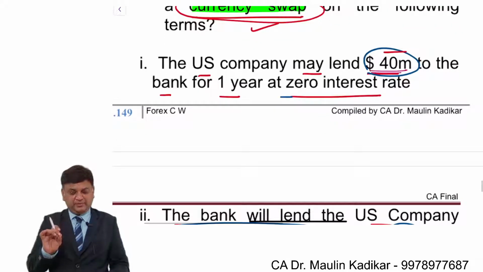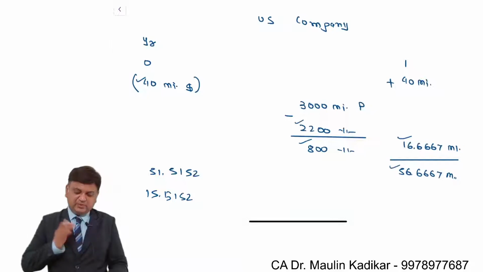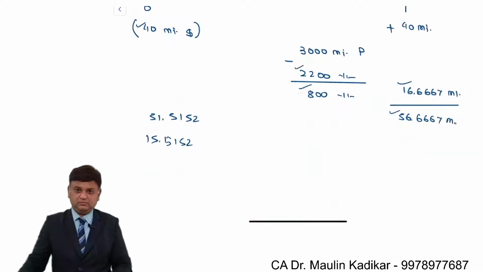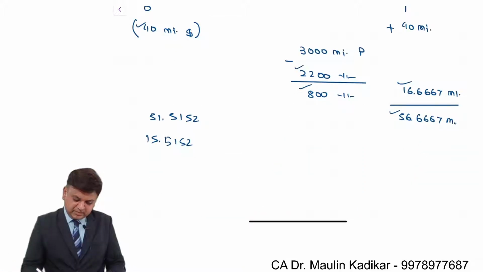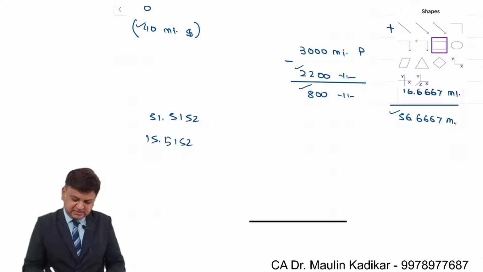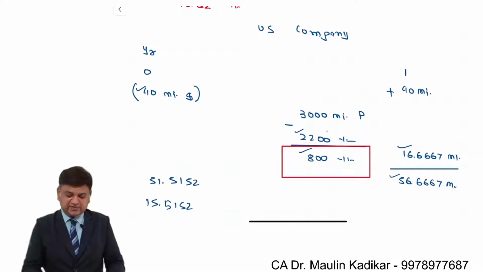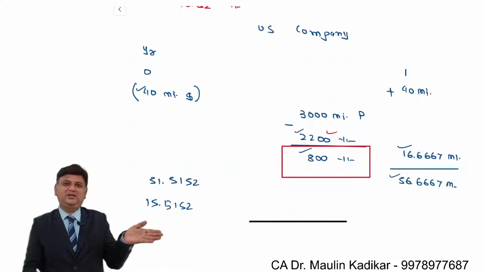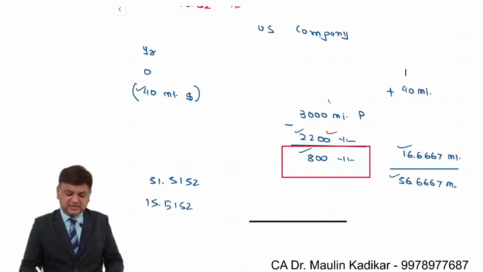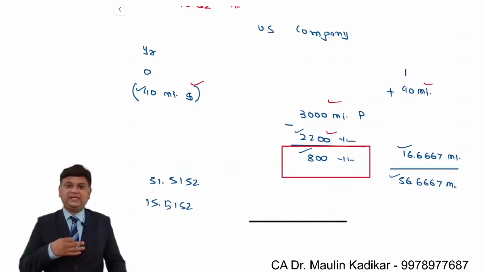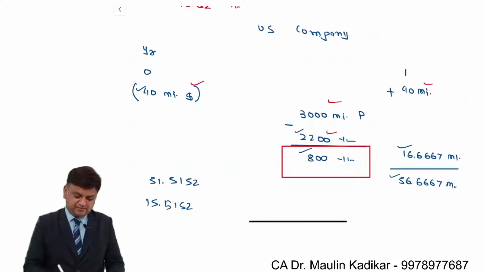So by entering into this swap, what will happen? As far as the US company is concerned, they will have foreign exchange risk only in respect of this amount of profit, nothing else. That is the reason the US company would be happy to make payment of interest. Why? Because I have to pay interest in their currency only, and I am going to have the receipt in their currency. So to that extent, I don't have foreign exchange risk. And I'm not too bothered about getting the interest income. I'm just bothered about getting at least my investment back. That is the reason I'm happy even with no interest.